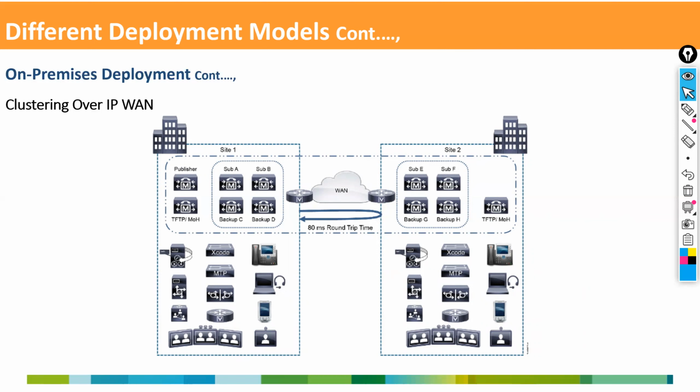If you want to place locally, you can place one in every location, for example one in headquarter, another in a branch office, another in another branch office. But generally we do not place like this. Only when we have an office in India which comes under a different cluster like the UK or US cluster, in that scenario we place the server locally here in Bangalore. For this type of deployment, we call it clustering over IP WAN. So these are the deployment models we have: single site, multi-site with centralized, multi-site with distributed, and clustering over IP WAN.